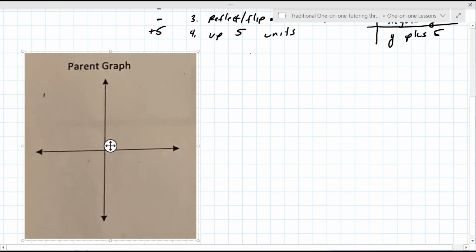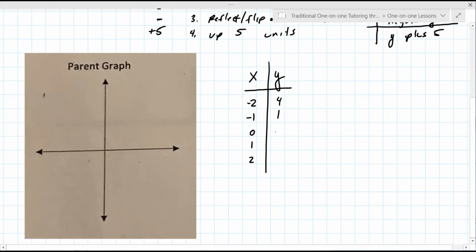Right, and we're gonna reuse this table, so I'm gonna actually write it here. Because we're gonna reuse these values, I'll copy and paste them. It's -2, -1, 0, 1, and 2, 4, 1, 0, 1, 4. I don't know if your instructor needs you to label the points. I'm just gonna do it anyways. You probably should. It needs to have a curve to it. It's not straight lines. It needs to have arrows at the end.